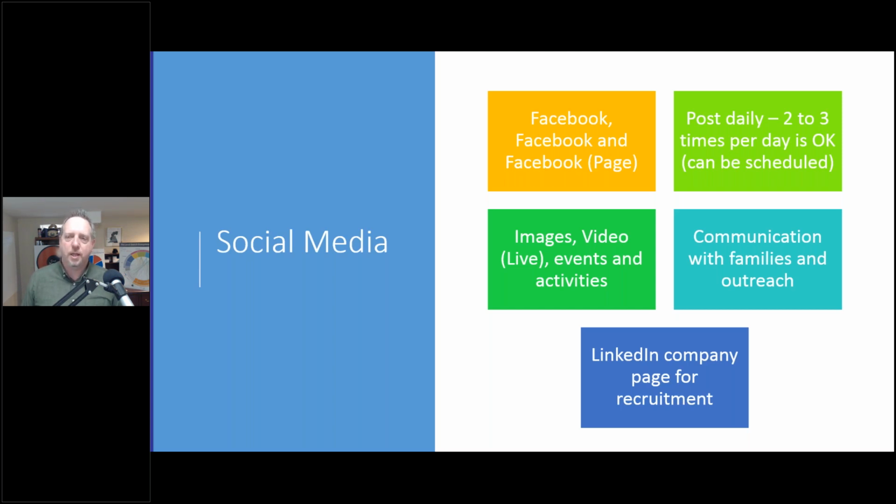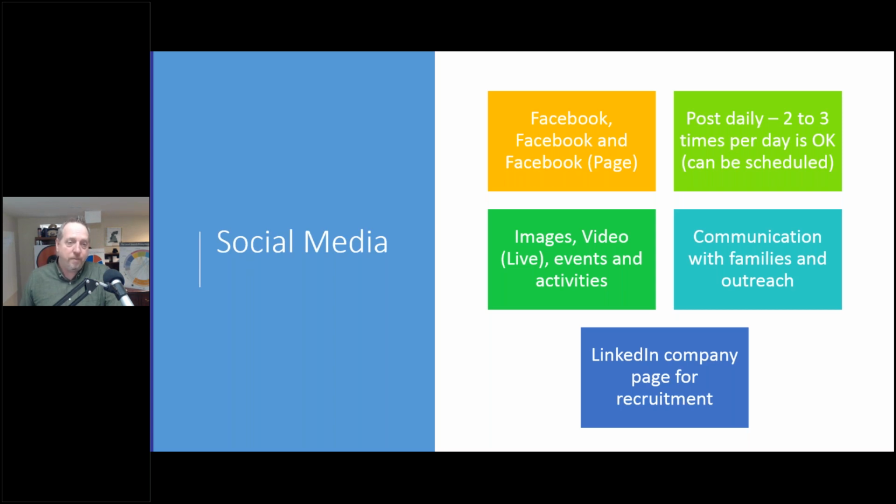And you can post a lot of different content. Obviously, you can take pictures, you can do video, you can do live video, any of your events that you have going on. We do a lot of posting of the daily activities. So every day, the followers of the page, the families, can see what mom and grandma are up to today. And the families like to see that. Plus, you're using it to build your presence in your local community. And there's a lot of ways that you can do that with a Facebook page to create those connections. So it becomes a great way to communicate with your families and for outreach.